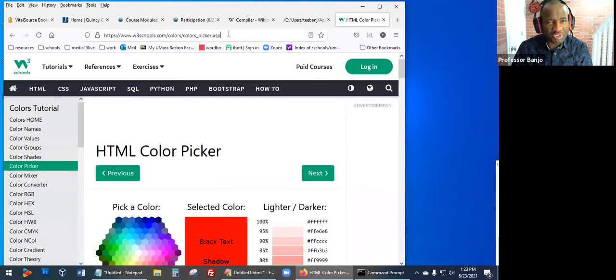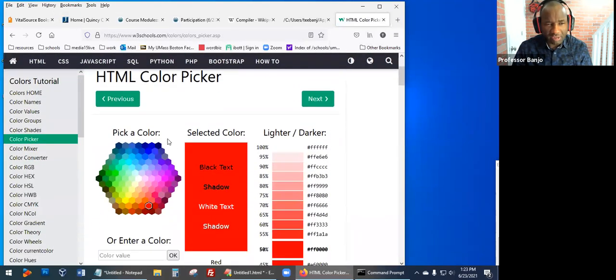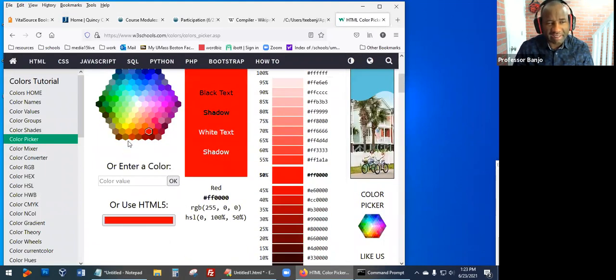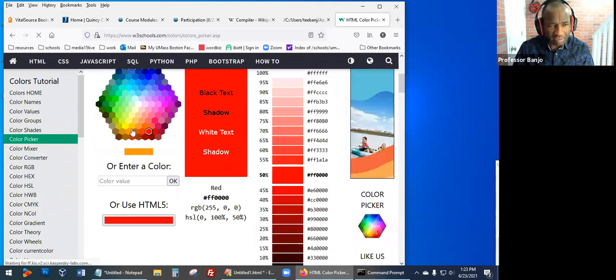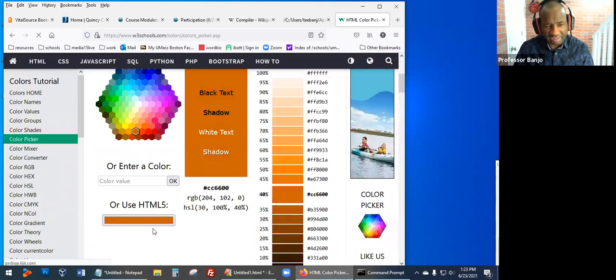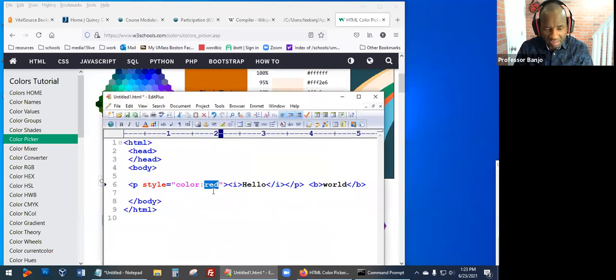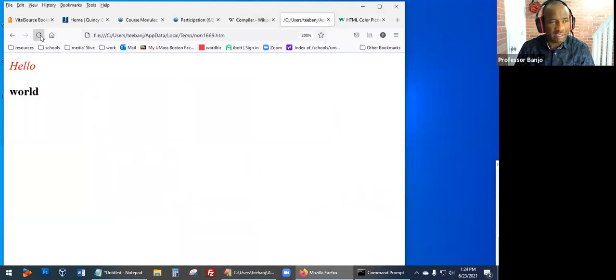And so you go to W3Schools. We went there on Monday, right? And you look at their color picker. If I know the color that I need, whatever color this is, here is the hexadecimal color. I can just copy this. Remember that hexadecimal colors are a combination of red, green, and blue, RGB. So I copy that, bring it to my code, take out the red and put it right there in that spot. Now, when I run this, see what happens here.